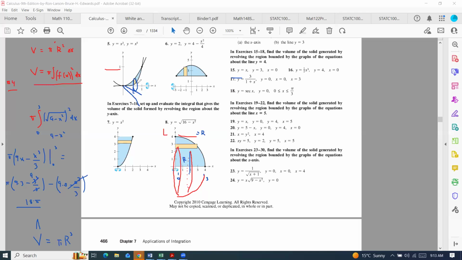Like a cone, and then inside of the cone, maybe I'll make it bigger. Inside of that cone, they drill out a piece. So from inside of that cone, they use the function down below the parabola. So what they're gonna do is take out a part of this cone.